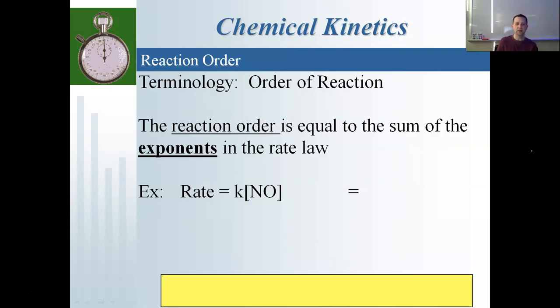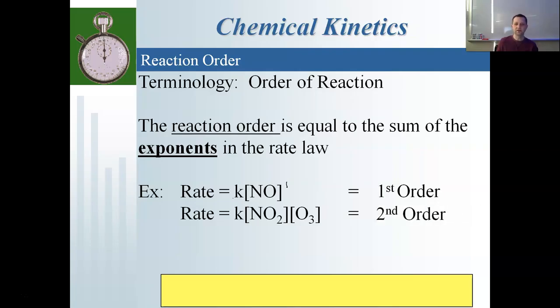So if I have a rate law that says rate equals k times the concentration of NO, that is going to be simply a first order chemical reaction. My exponent here is clearly a 1. We don't worry about the rate constant k because we're just focusing on the items in our rate law and what the exponents are on those. The next one, rate equals k times NO2 times O3, and the exponent on both of those is 1, so this is going to be a second order rate law because you add up each of those exponents. 1 plus 1 is obviously 2.